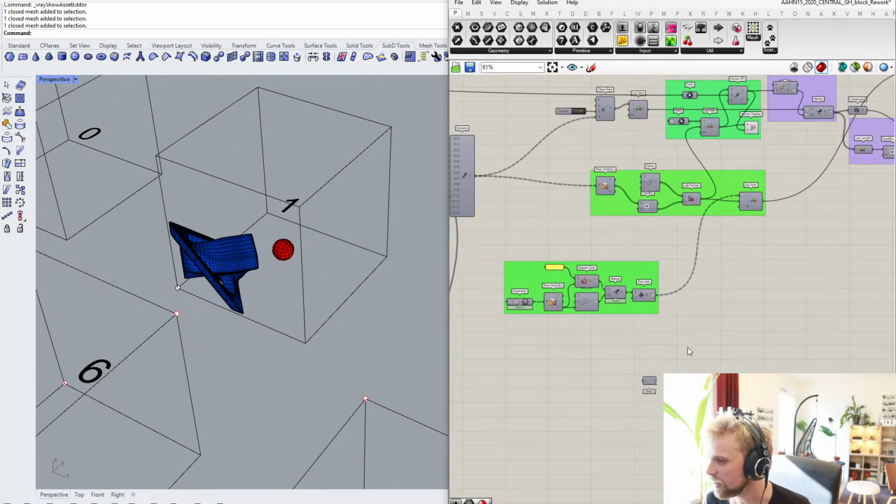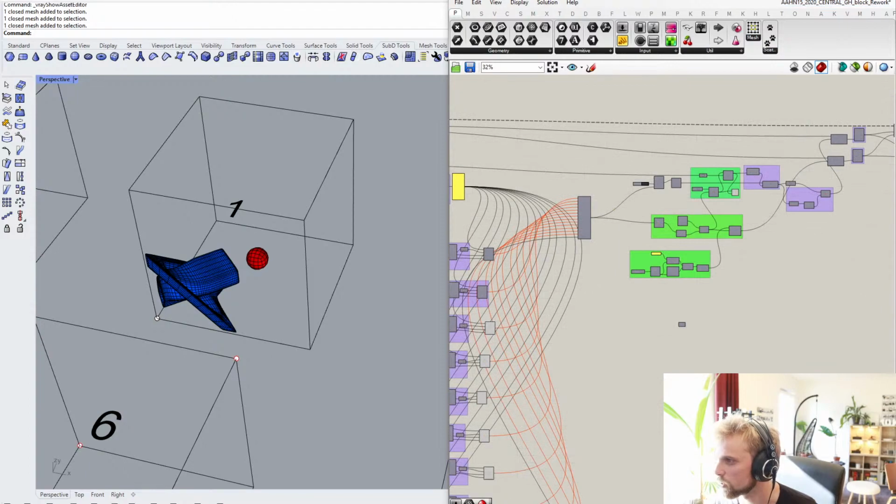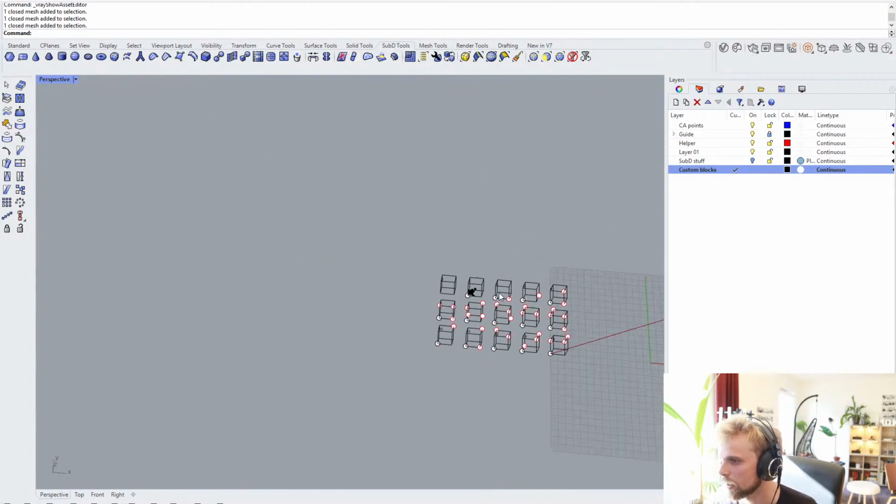Okay, so right now we are going to define all of the blocks in Rhino, and I'm just gonna start with element 1 and replace it carefully.